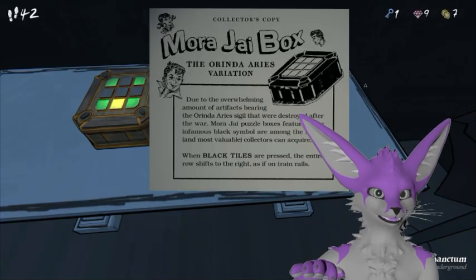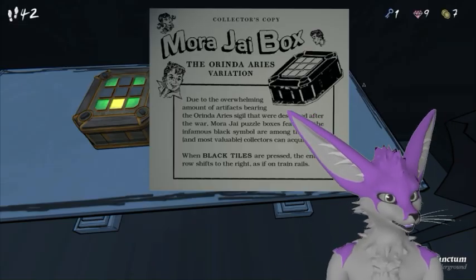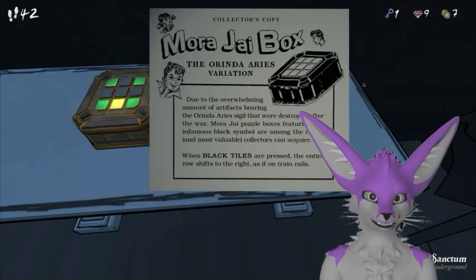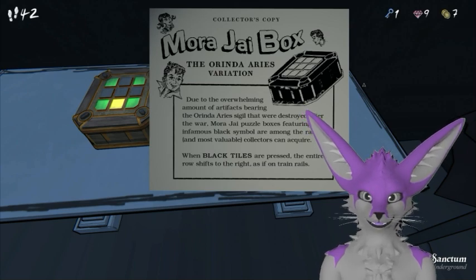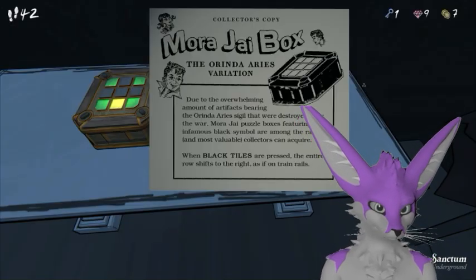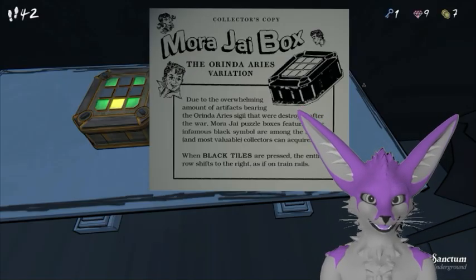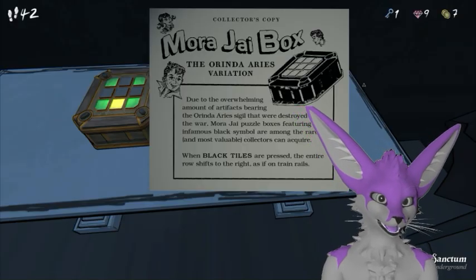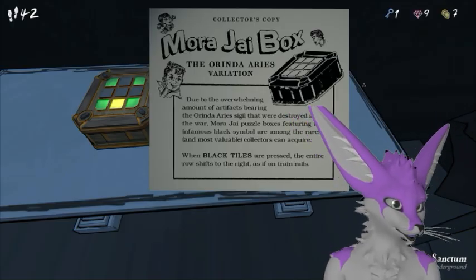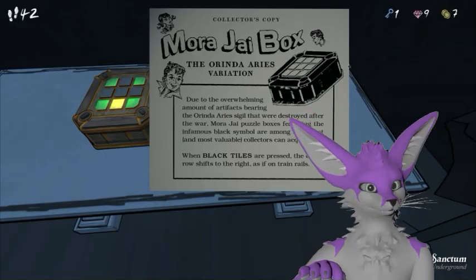Mora J. Bax. The Orenda Ares variation. Due to the overwhelming amount of artifacts bearing the Orenda Ares sigil that were destroyed after the war, Morajai puzzle boxes featuring the infamous black symbol are among the rarest and most valuable collectors can acquire. When black tiles are pressed, the entire row shifts to the right, as if on train rails.